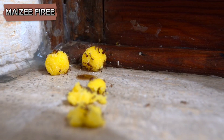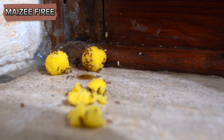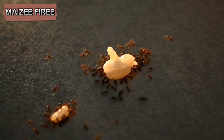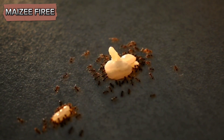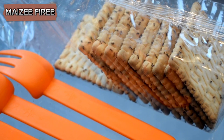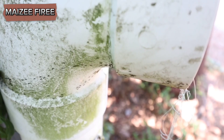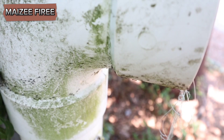There are several methods to remove ants from food, ranging from immediate cleanup to more long-term preventive measures. The first and most immediate step in dealing with ants in food is to identify the source of the infestation. Ants typically enter a home in search of food, water, and shelter. They leave a chemical trail called pheromones that other ants in their colony follow.